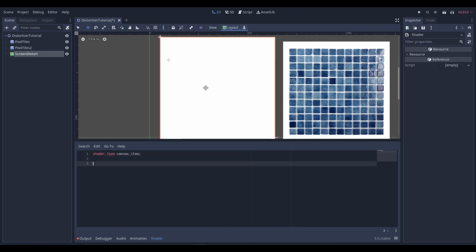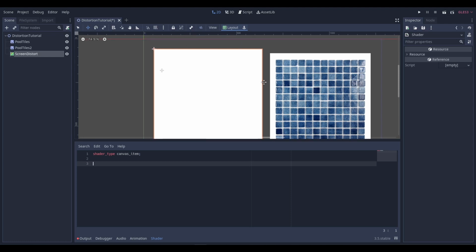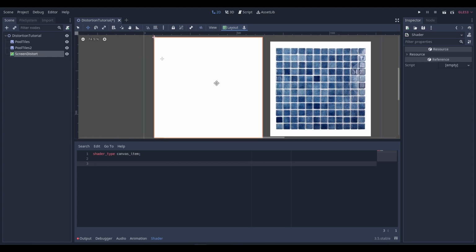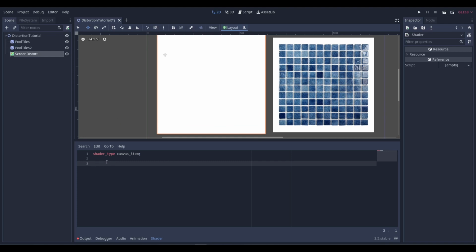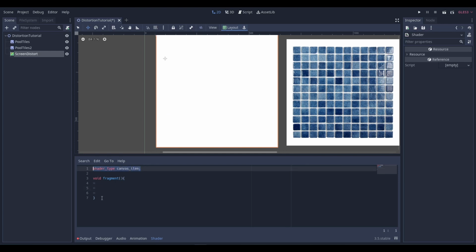So because we're going to be affecting the colors that are within this texture or within this shape, as opposed to the edges or the corners or the vertexes of this shape, we're going to be using the fragment function. So the next thing I want to write is void fragment, and then open up curly brackets. And that is the beginning of pretty much any shader, depending on whether you're using fragment or vertex, etc. But you always want to define the type and then open up that function.